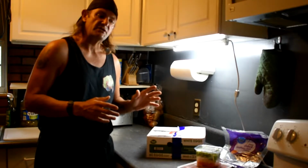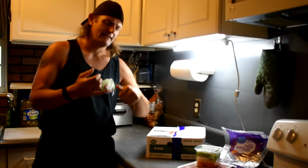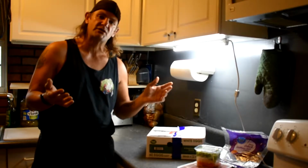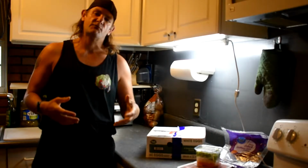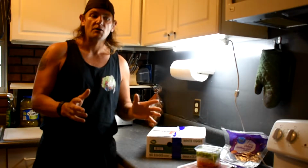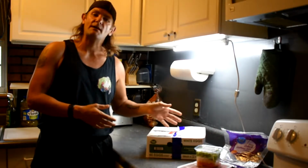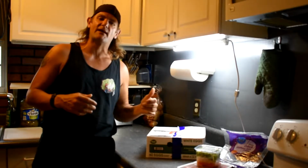So what I'm going to do is just go through a few of my favorite toss-ins, because you can toss in anything. Sausages, cheese, you can toss in veggies, you can toss in actual meats, any meats you want to do. You can cook up chicken or beef and just mix it all right in. And everything you add in changes the flavor. See, that's why eggs make a great base for a meal. They're almost like rice. Rice by itself is okay, but you can add rice to almost anything and you've got a brand new meal. Eggs, same way. They're great by themselves, but you add anything to it and it changes the flavor. It hits your palate from a different angle.